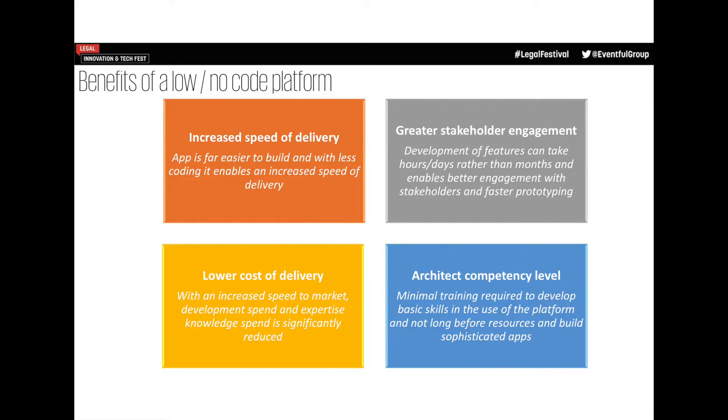Speed of delivery goes hand in hand with lower cost. A few years ago we wanted a capability where we could build something quickly that was also relatively inexpensive. Sure, we build a great app and sell it to our clients, get a return on investment — but that doesn't always happen. Sometimes we thought it was a pretty good use case and it just hasn't worked. It doesn't matter — we didn't spend a huge amount on that. So we need that ability to build something quickly and inexpensively even if you get a great output, because lower cost delivery is really important.